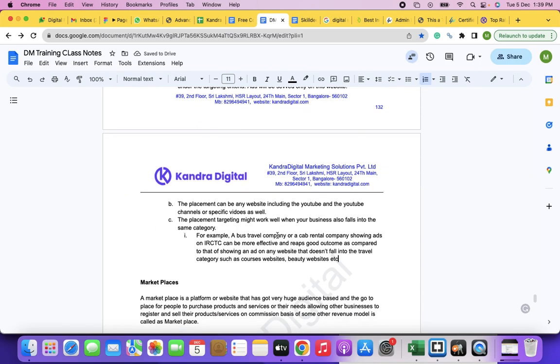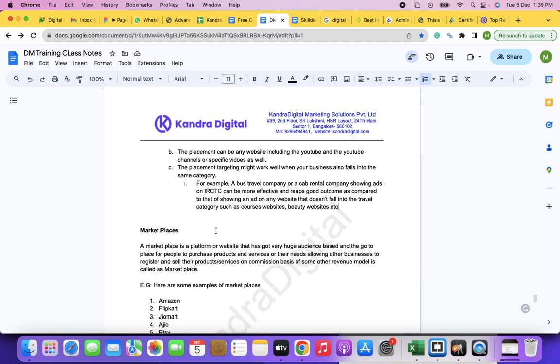So showing an ad related to bus travels or car rental on IRCTC can be highly effective as compared to showing an ad on some random website, correct? So that's how the placement works.